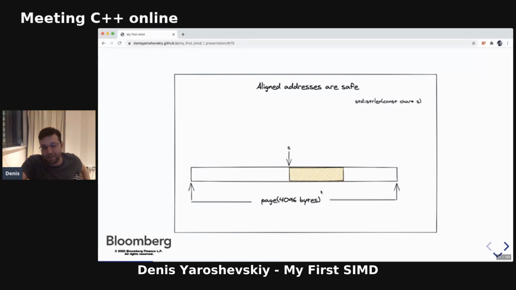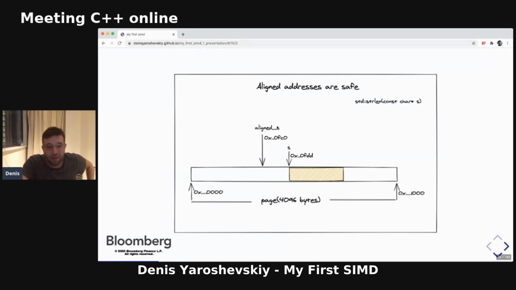So let's say this is my page, and this is my string somewhere on that page, right? Let's put addresses on the thing. So this is the beginning of the page, end of the page, and the string. And the beginning and the end of the page, they will be aligned to the size of the page. In my case, and by default, the smallest one is 4 kilobytes, right? Let me align S, right? Basically, let me strip off some bits on the end, and make it an aligned address to 32 bytes.